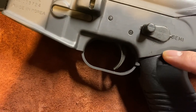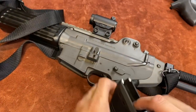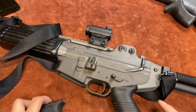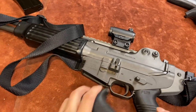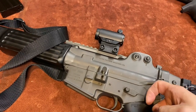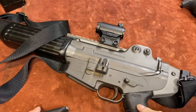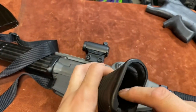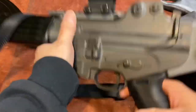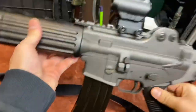Then you'll be able to put the grip on. There's a hole already cut — you put that in on the inside of the receiver. You just put a bolt with a nut. Unlike an AK where the bolt goes from the pistol grip up into the receiver, on this rifle and receiver you just put a bolt coming down and then put a nut on the end. Then you'll be able to tighten it down and the grip is tight.